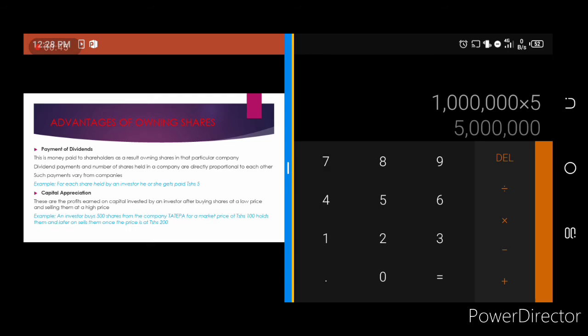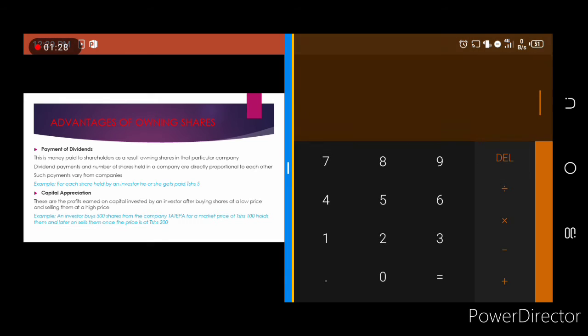Now let's not forget there is also a tax of 5% on dividend payments. So if you're entitled to get 5 million, don't forget to factor in 5% of 5 million, which is 250,000. So that's 5 million minus 250,000. So you get to receive 4,750,000. Gee, taxes. Anyways, 5% is very insignificant compared to the 95% you get to walk out with. I mean, Tanzania is a pretty great country. You go to other countries, you'd probably get taxed more on your dividend payments. 5% is very graceful.